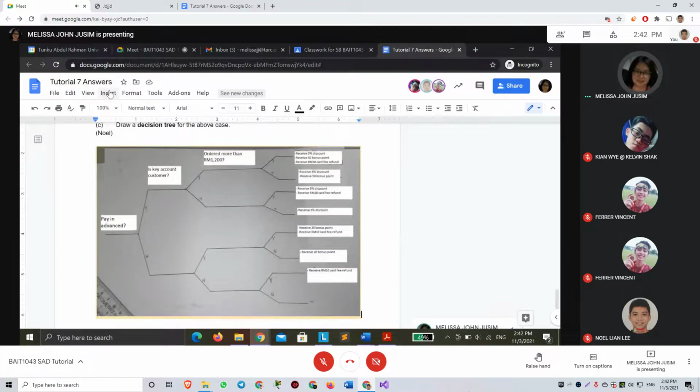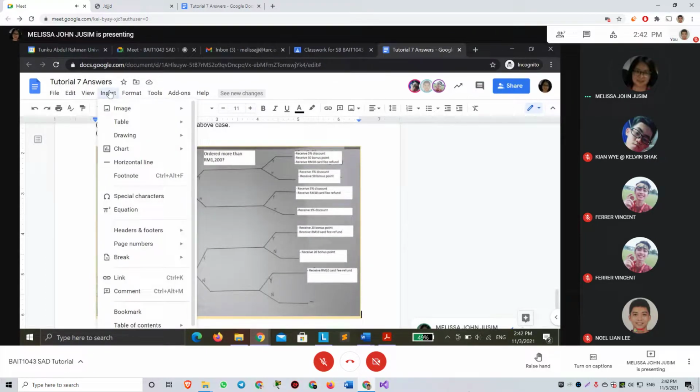Can we add? Can insert. What should I use? Text box? I don't think it'll work. Not possible. Insert not an image, a text.